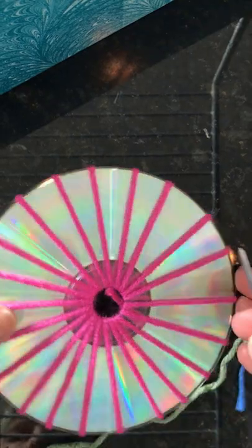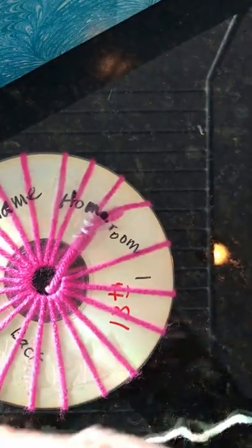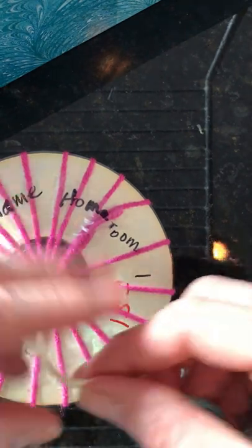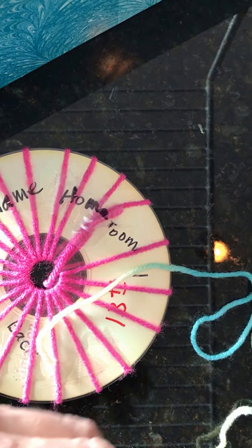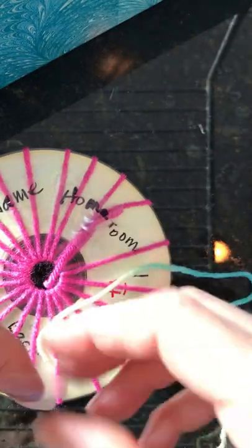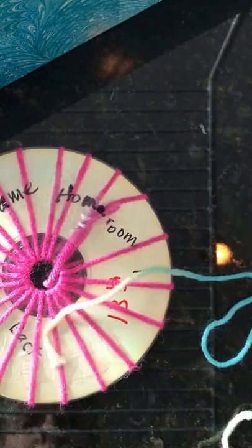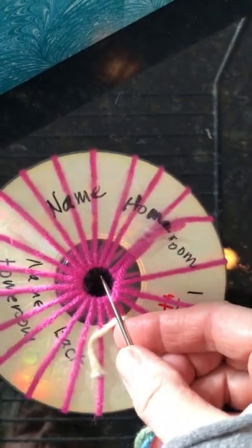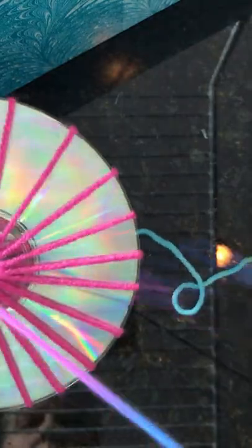We're weaving on our loom. These are the warps, and the yarn that goes through all of this is called the weft. So first thing we're going to do is tape the other end of the yarn on the back of our loom. Take this tape, tape it on the back. Okay? And I'm going to take my needle and go through the center of the CD, up through the center, pull it all the way through to start our weaving.